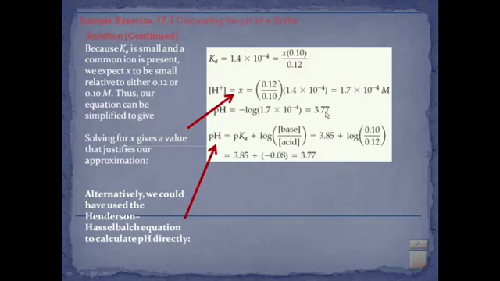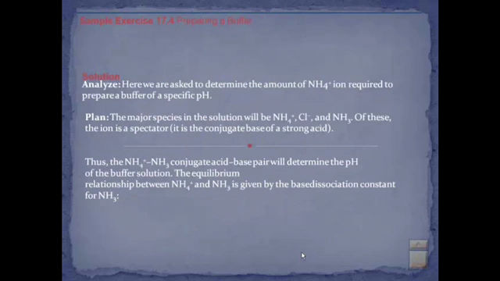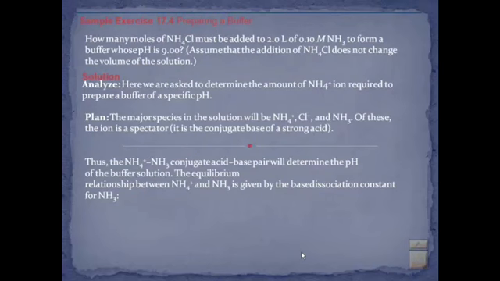You get the same answer from using an ice table as the Henderson-Hasselbalch equation. Isn't that fabulous? So I've taught you a little trick, and it works pretty much every time for these buffer solutions. It'll save you a lot of time, and you may or may not have to use an ice table anymore. Isn't that nice? Alright, another sample exercise that I want to do is sample exercise 17.4.